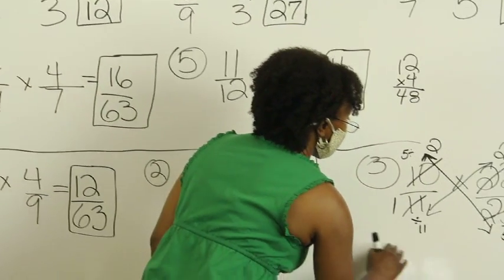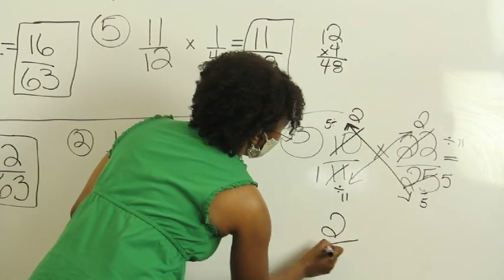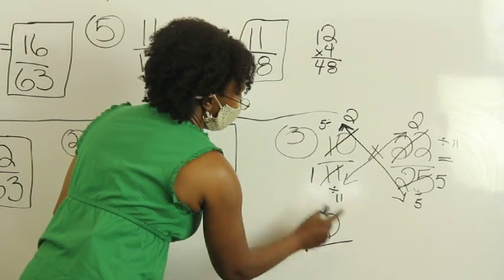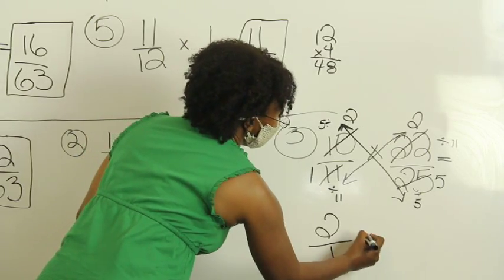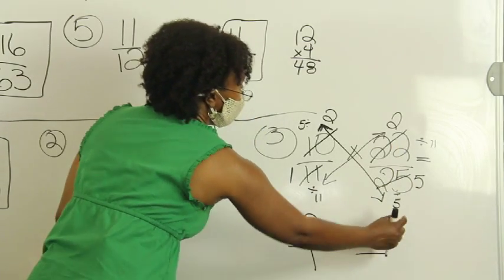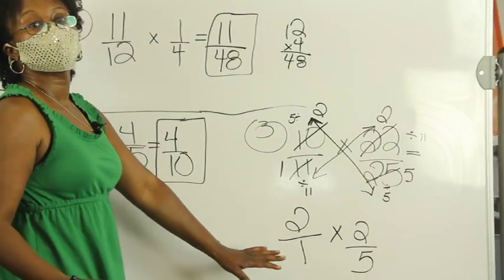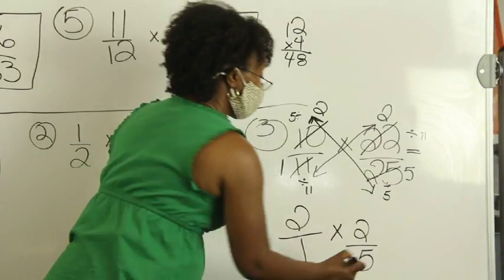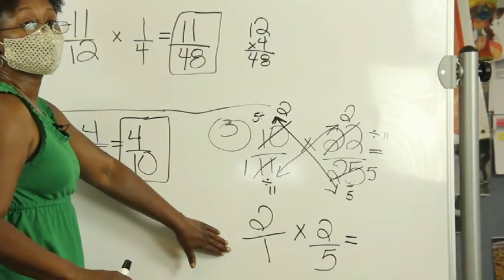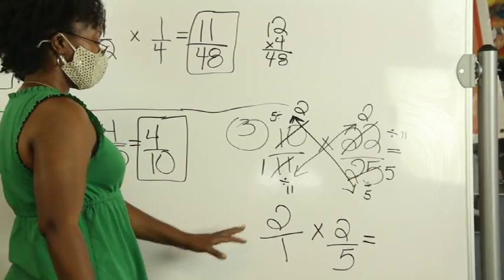So now we're going to do a clean version of what we just did here. So it's going to be 2, because that's the number it was reduced to, and 1 times, up here, this was reduced to 2, and 5. See how it's important to make sure you get a clean version of your work, so that you don't get confused. Now, this looks so much better here. So we can solve this.